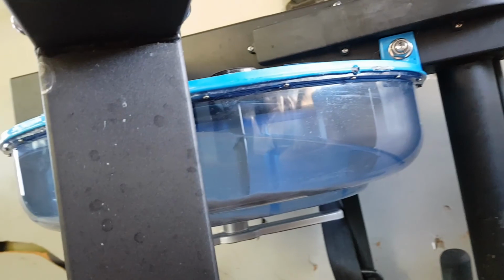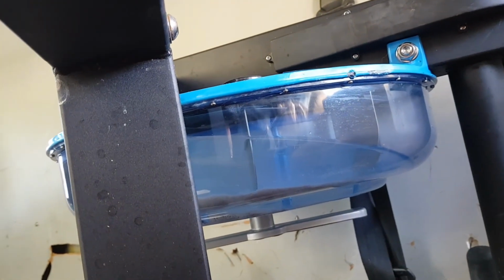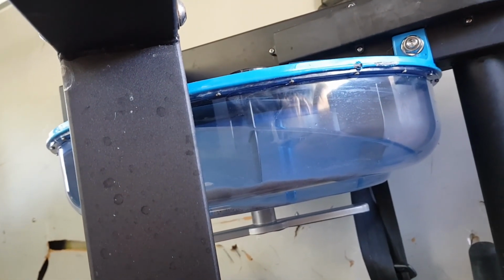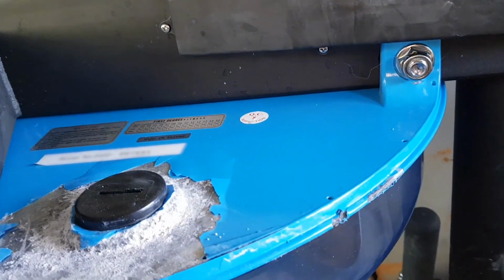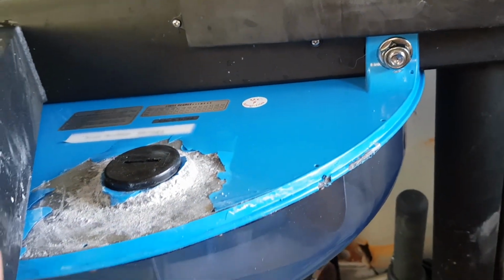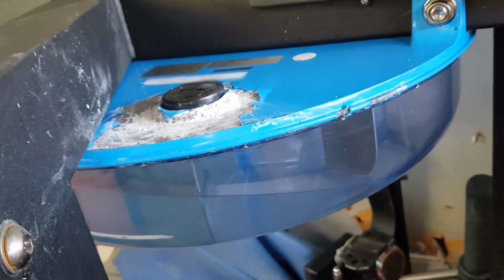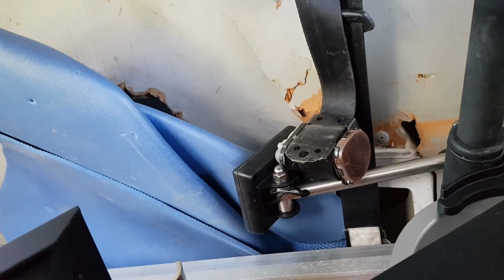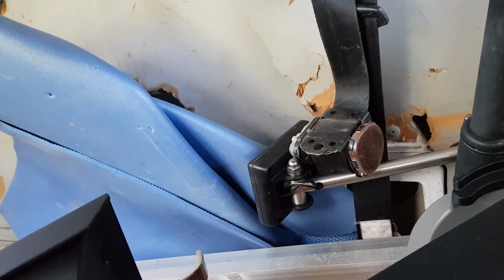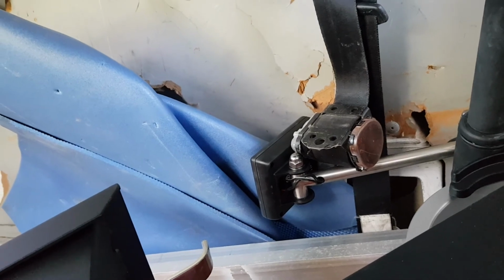So I am thinking of pulling this thing apart and redoing the whole thing, like emptying it. In fact, there's a lot of blue flakes floating around, and if you have a look, this is painted blue. I actually think it's all flaking off, so I'm going to have to really give it some attention. And it's got a nice computer down there, which I couldn't get going yesterday. I threw some batteries in there, but I have a feeling there might be a contact issue, so I'll be addressing that. But this is awesome.